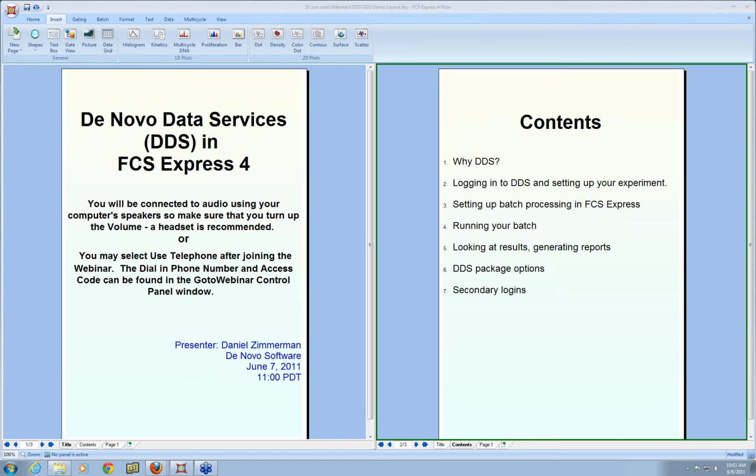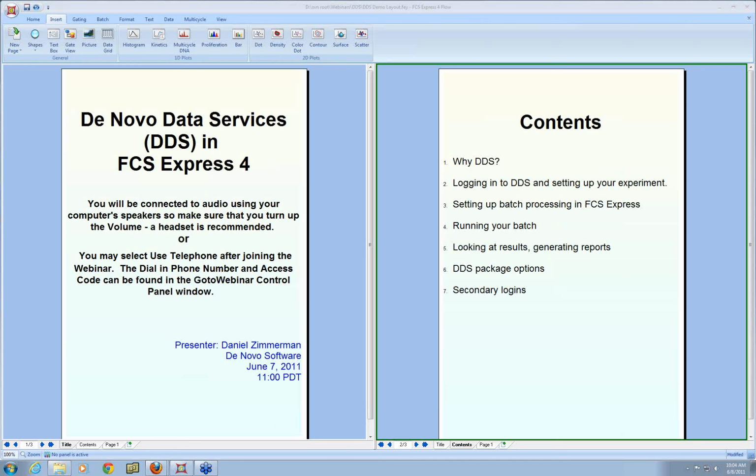Our data services is a way to streamline your results and reporting into one simple system. A common problem people have when doing flow cytometry analysis is where to put the results. You might be doing experiments over the course of many days, weeks, months, and every time you do an analysis, you've got to store your results somewhere. Do they go in Excel files? Do they go in text files, Word documents, databases? It can be hard to organize them.